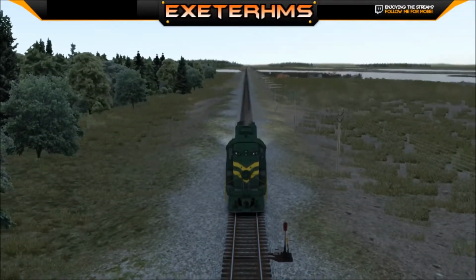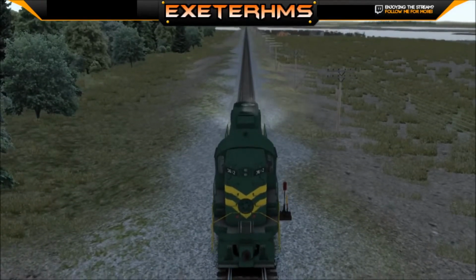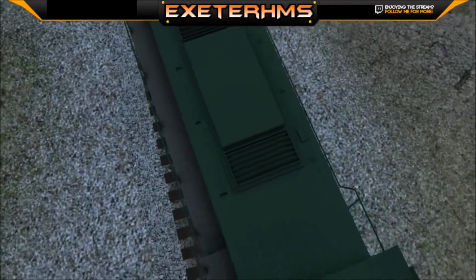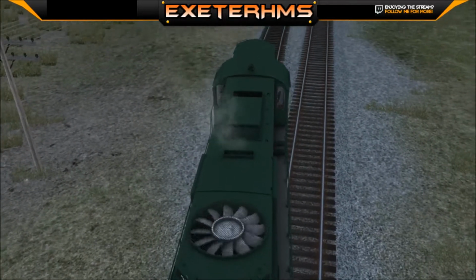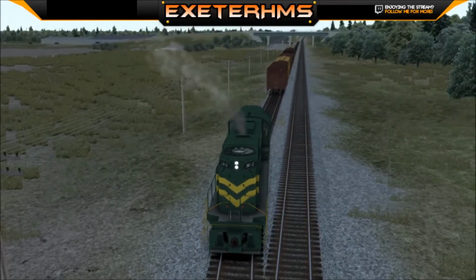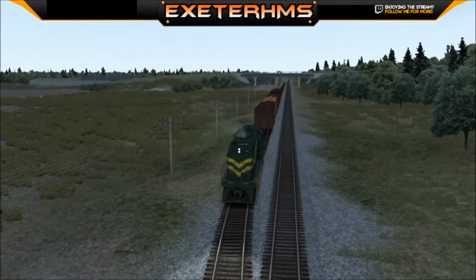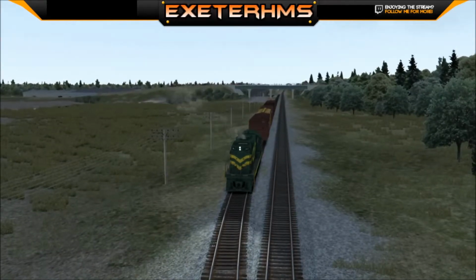Now, there are a bunch of different paint schemes that the Central Vermont went through, and a couple of them actually mimicked their parent companies at some point, one being the red, black, and white of the Canadian National with CV on the side. We'll get into that a little later because the GP9s, which there seems to be a ton of skins for, sport that livery. And yes, I mean paint scheme, because there is literally a ton of skins for that engine, and I was quite surprised, although it is a popular engine with a lot of people.